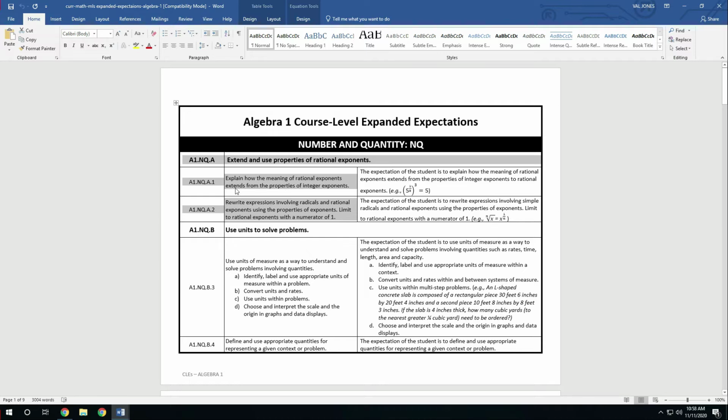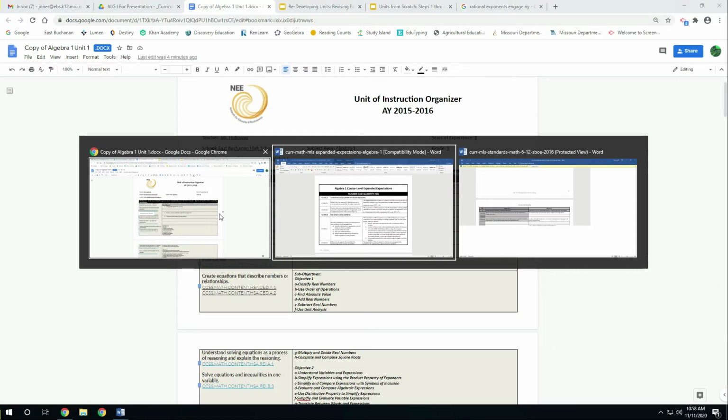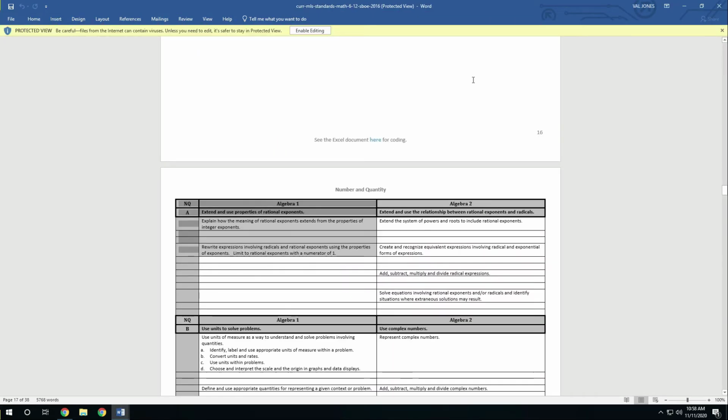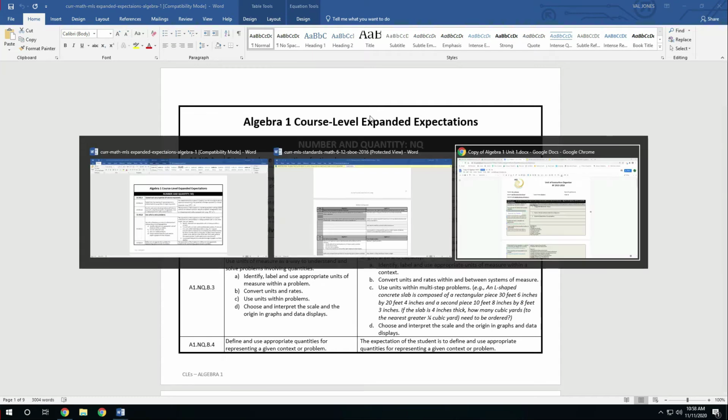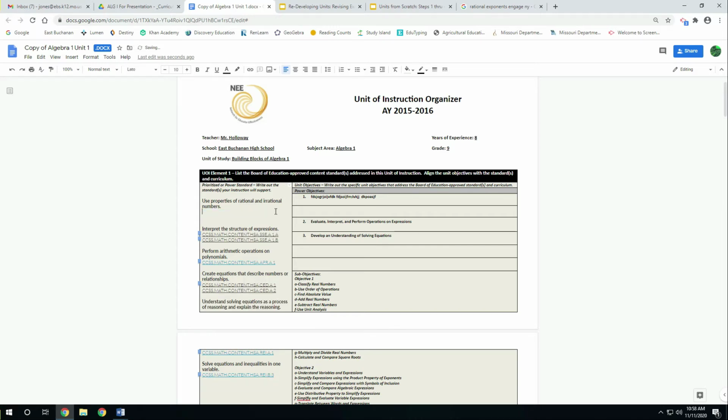So I'm going to Control C it, or you might right click and copy that. And if you do Alt Tab, you can see all of your tabs. So I can go quickly back to this particular, you would think quickly, right? There we go. There's the one I want. And so I'm going to remove this. In fact, I'm just going to erase that and I'm going to Control V.